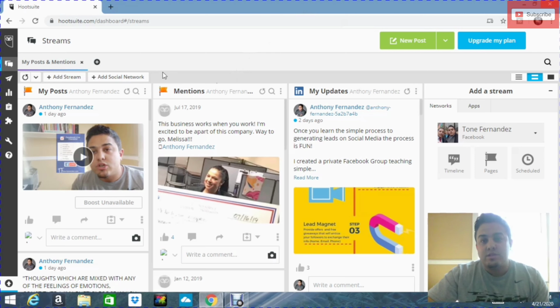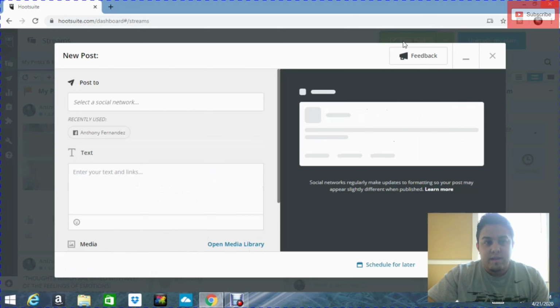Once they're connected and you want to start scheduling your posts, you simply go here in the right corner to New Post. Once you click on that, they're going to give you this page here. Usually it takes a few seconds to load up, but this one page is where you can schedule some of your posts.